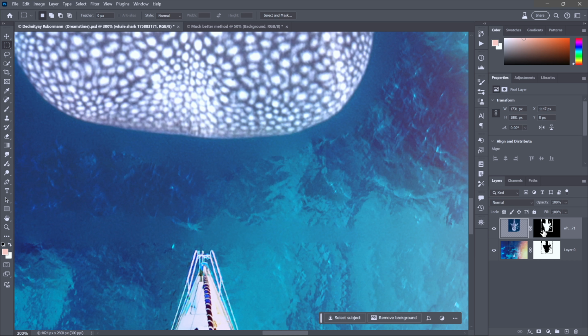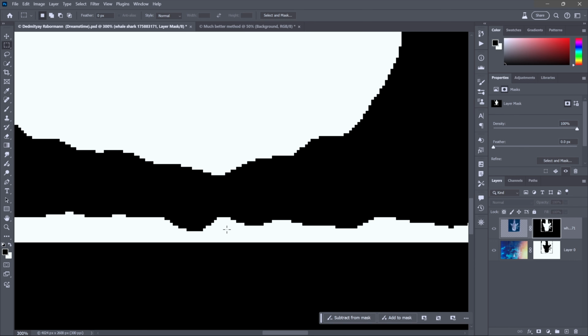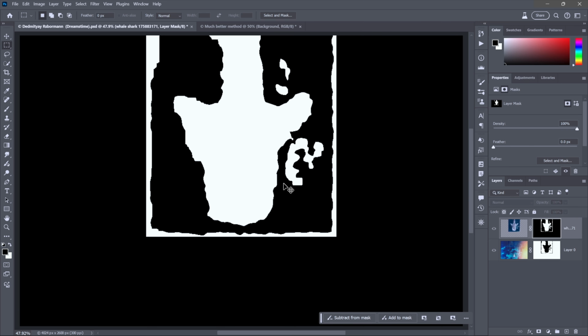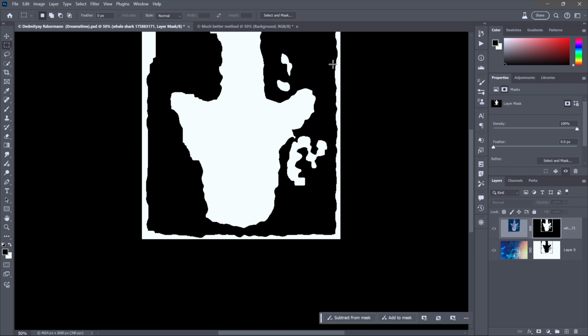And if I Alt or Option click on this layer mask, you can see there it is. Isn't that a beautiful mask? I mean, it makes the magic wand tool look absolutely magical, because these things are awful, and it's keeping that rectangular edge. That's why I can't overlap the tip of the boat, because that would risk harming the boat. It would be a giveaway, you see.